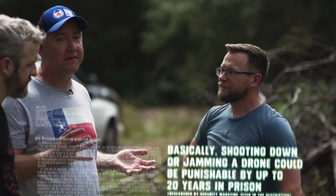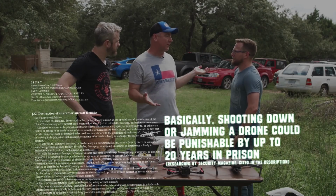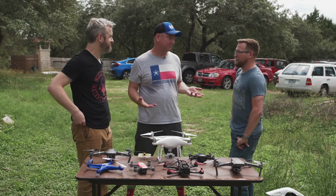Private property, and I suppose low enough, you could make a case for that, but I think generally the FAA does not permit you to shoot aircraft out of the air, no matter what. It's just a big safety hazard. And think about firing a weapon into the air in a neighborhood. Statistically, you're probably not going to kill somebody when the bullet comes down, but still bad form.